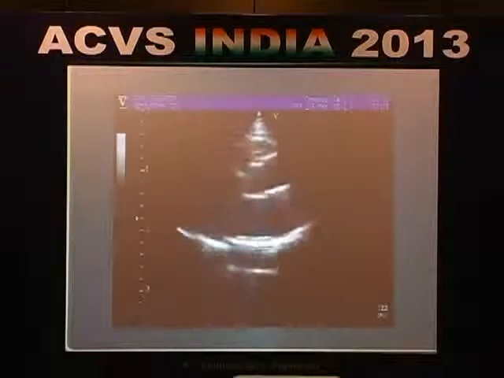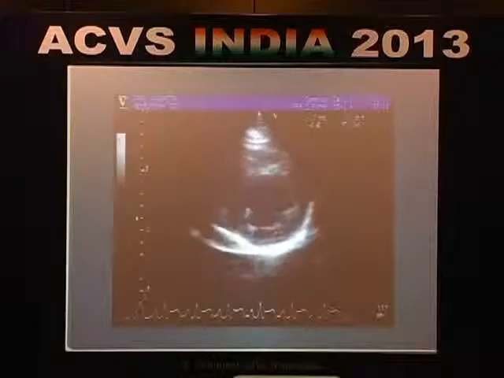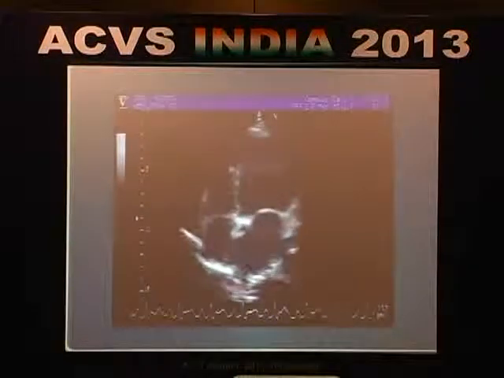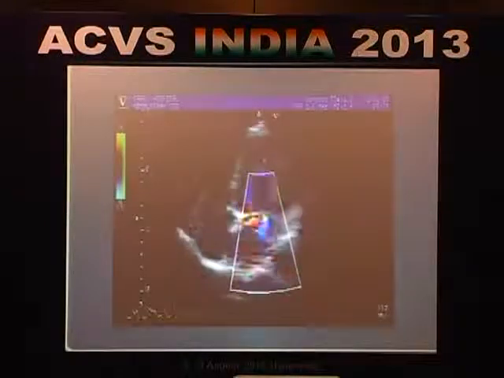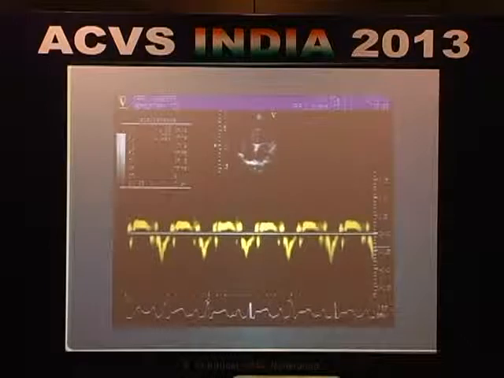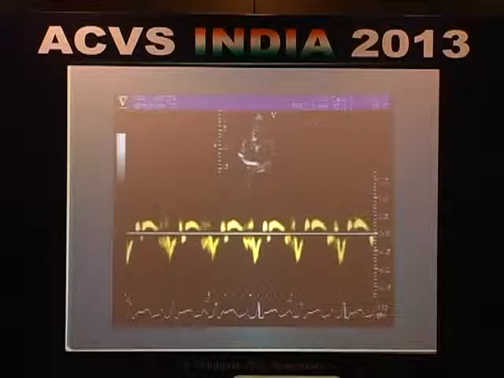When an echocardiogram was done, we found that she had dilated cardiomyopathy. When we went back into the history, she had 4 chemo cycles. In fact, they stopped giving the 5th chemo cycle because they found echocardiographic myocardial dysfunction. But one thing to be remembered is, if myocardium is damaged by the chemos, it does not reverse, even if you stop the drugs. It rarely ever reverses. It either stops from progressing or more often becomes worse over a period of time. Some become so bad, it becomes end-stage heart failure, requiring LVADs or heart transplants.